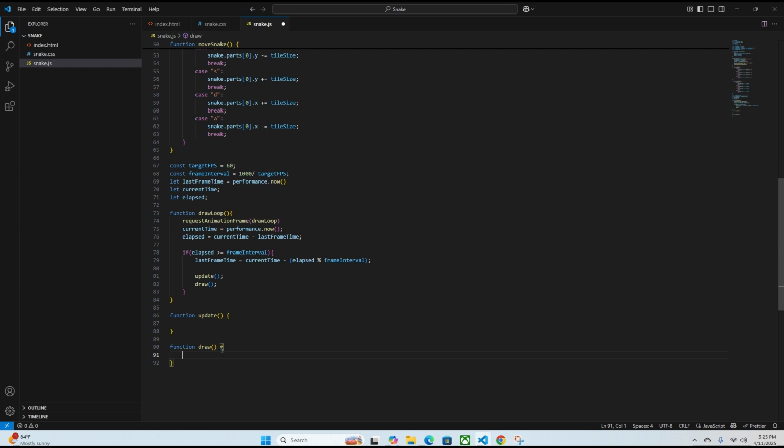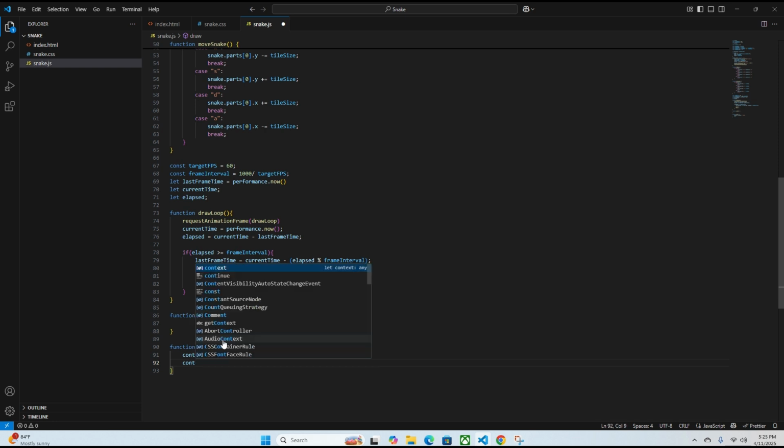So first thing we need to draw is the screen itself. So we need to do context.fillStyle equals black, okay? And context.fillRect.